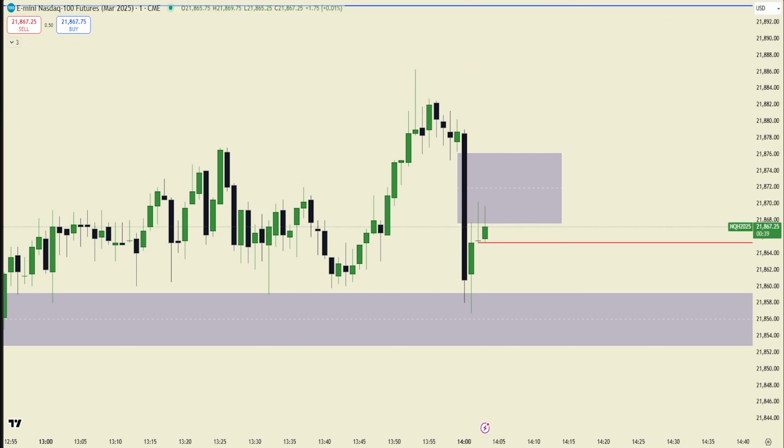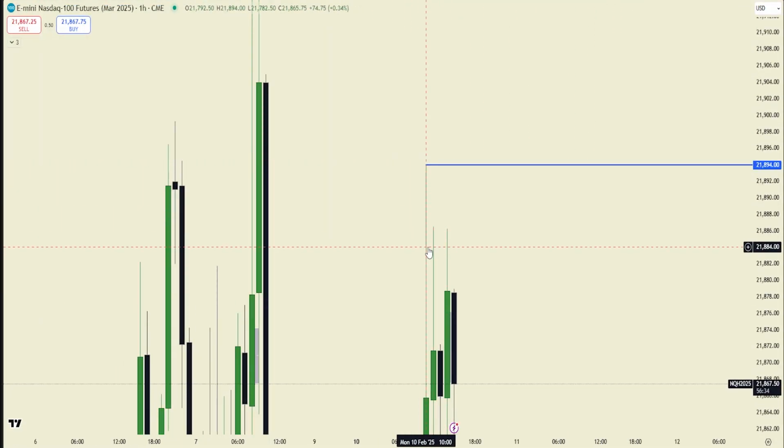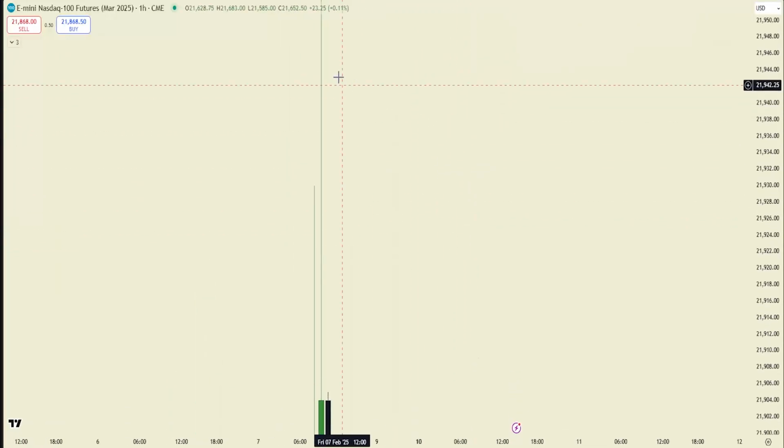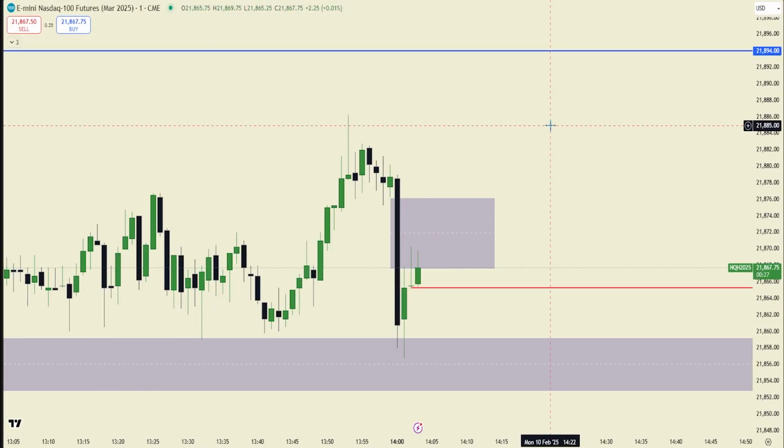Because what's the draw we're saying right now? This high here that we left from this morning, and then like these highs. So maybe that's the idea. Eval long? Yeah, probably. As long as we can get good momentum. If we don't get good momentum, it's probably just going to be a nothing. All right.